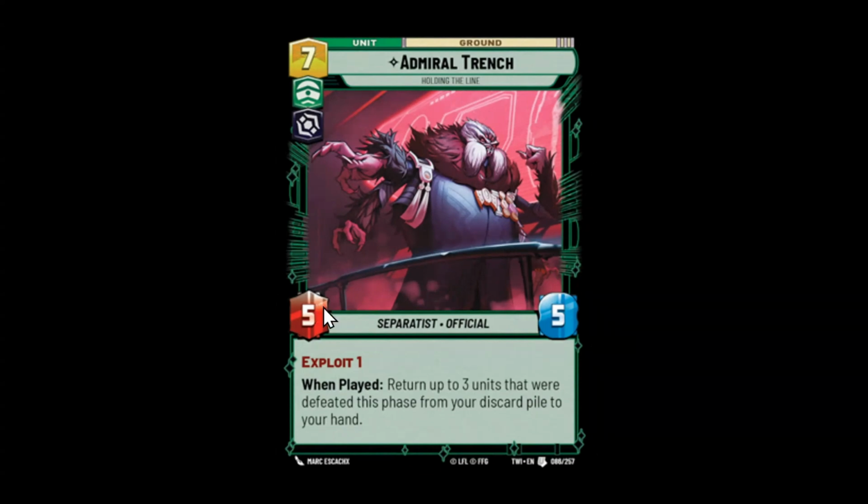Admiral Trench, Holding the Line, 7 cost, 5/5 Separatist Official, Exploit 1, so he can go down to 5 cost. When played, return up to 3 units that were defeated this phase from your discard pile to your hand. So he has kind of like a card returning mechanic. So this could be good. Like if somebody super laser blasts and then you play this and kind of bring back your stuff. Oh, you bring it back to your hand.